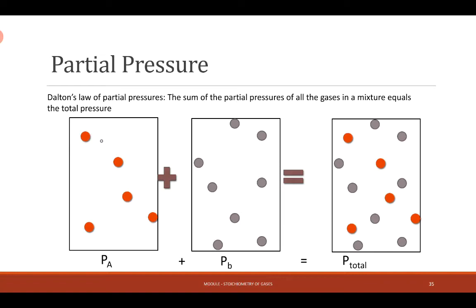So how much of the whole pressure is due to that one component of a gas mixture? We can take the pressure due to one substance, the pressure due to the other substance, and then those add up together to be the total pressure. Most of the time we know this total pressure and then we backwards calculate what the partial pressures were from that. So this is Dalton's law of partial pressures. It says that the total pressure of gas is equal to the sum of the partial pressures of each component.